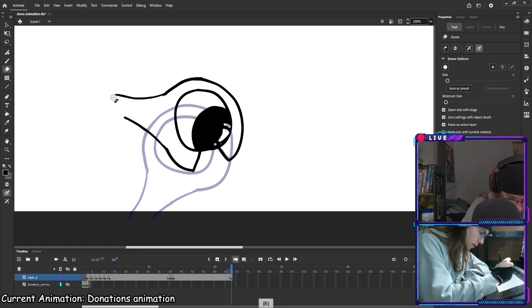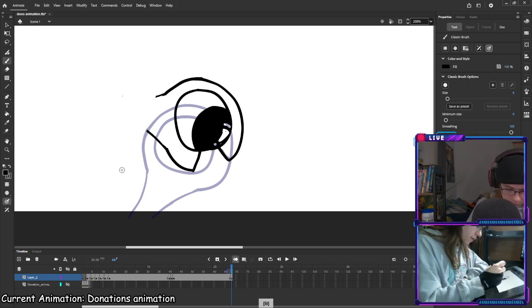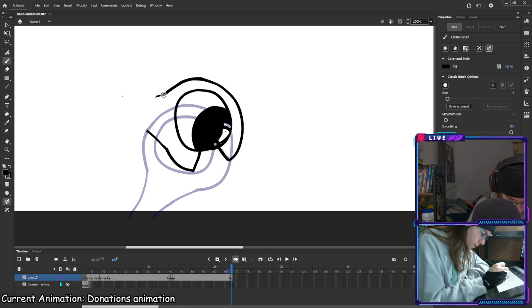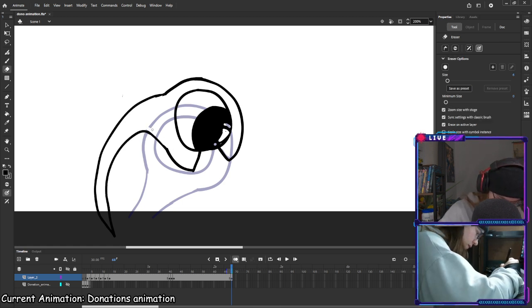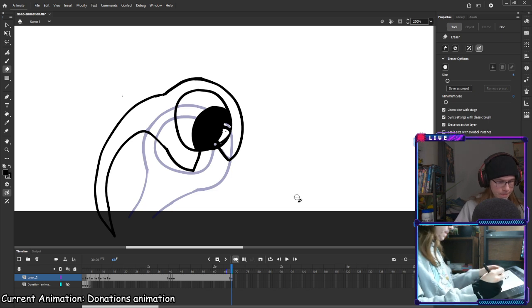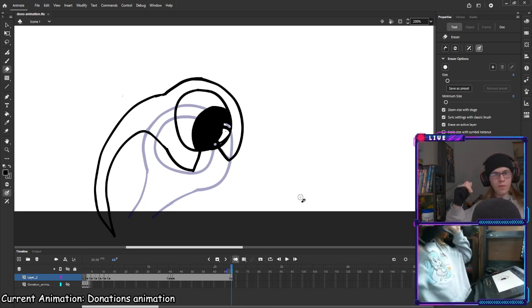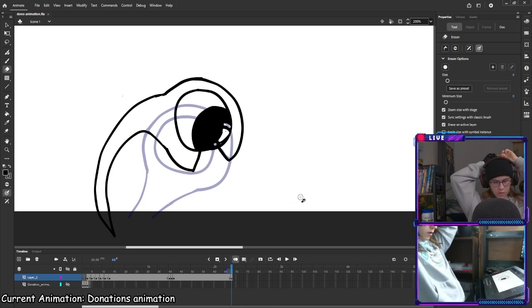Then we're going to go in and make the tail a little bit more cohesive with the body. So as far as tadpoles go, they'll kind of look like that. And that's our little guy, boom. That's the keyframe we are going to go for the transition.